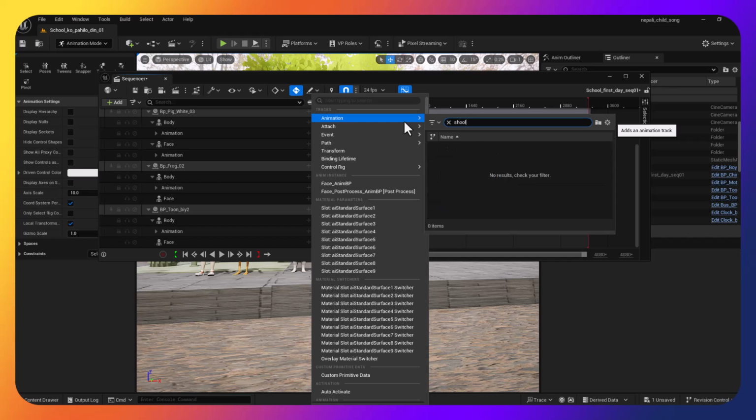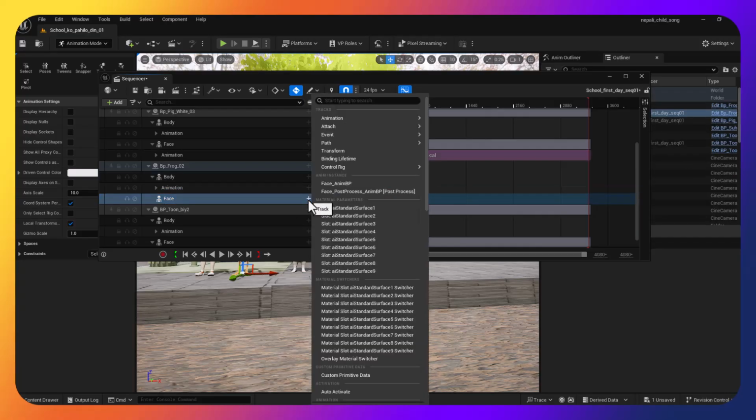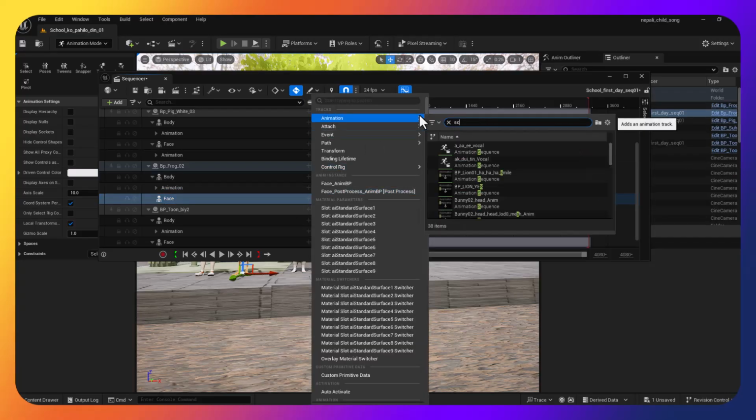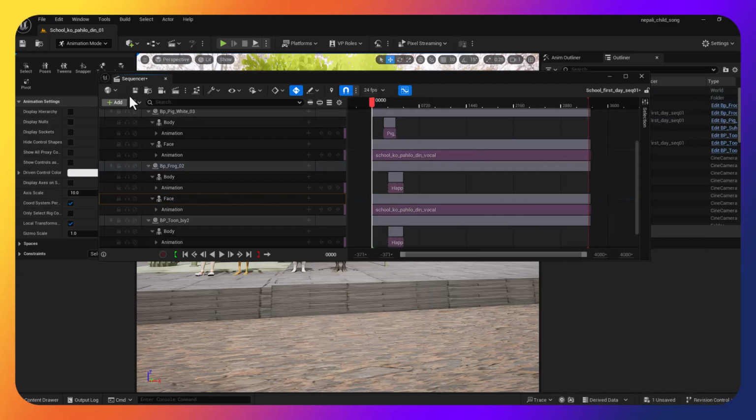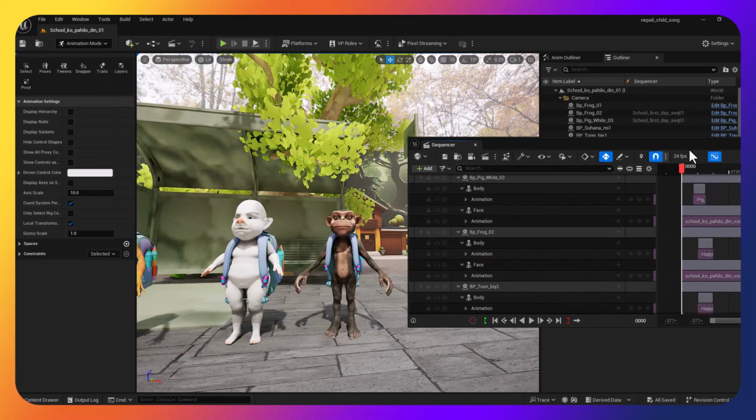I think school vocal, and I think the frog. Okay, animation school vocal. Let's save these and see whether it's talking or not.